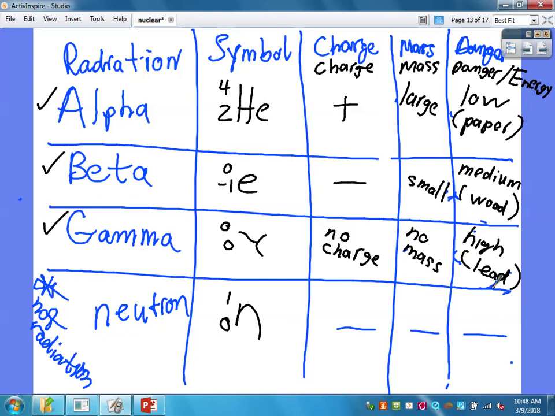You need multiple layers of concrete, and the example of something I've read one time in a textbook was you needed like 2 feet of concrete followed by like 5 feet of a water area followed by another 2 feet of concrete. I'm like, I don't know how you're going to make a house like that. So gamma, unfortunately, is the most dangerous. You'd not be able to be protected by this inside a house, all right? You'd have to basically have it contained within a very, very sealed area. So when I ask questions about this, just make sure you understand all the different pieces of alpha, beta, gamma, their symbol, their charge, their mass, and the danger involved. The neutron, again, you just need to know the symbol because we're about to do nuclear reactions.